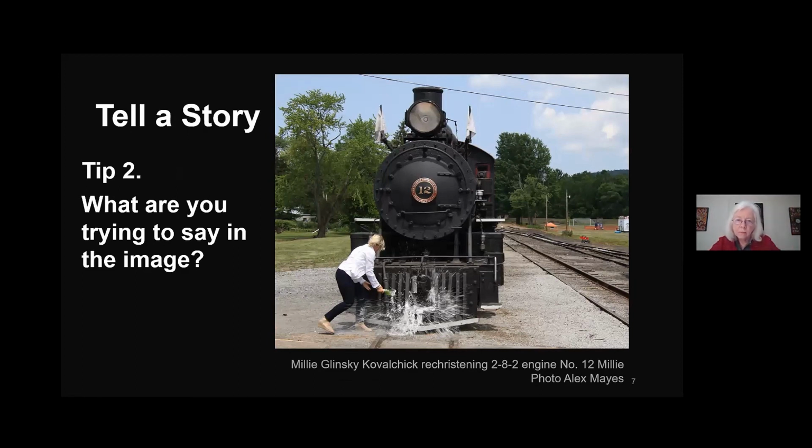Again, know your equipment and know how to have it set up so that you're not fidgeting with it and miss the whole opportunity. That picture I took of Millie, there were about 100 other photographers there, so you had to muscle your way in. I put it on 500th of a second because she was moving pretty fast, and I just wanted to get the shot. I took a double dozen shots, starting when she began to swing the bottle, then the actual contact with the juice coming out, then a few others after that. You have to take lots of shots, so when you get home to your studio, you can put them up on the screen and see which ones did well and which didn't.